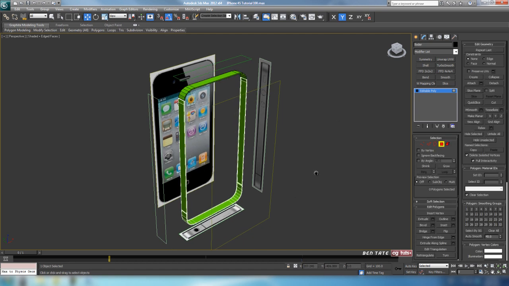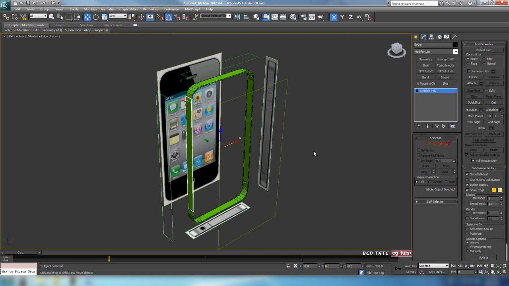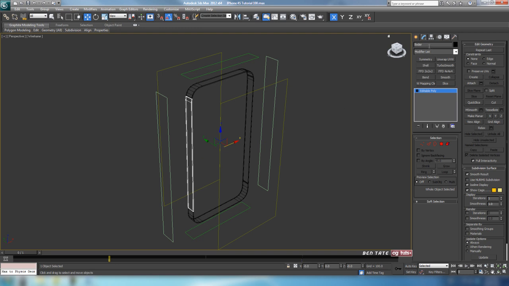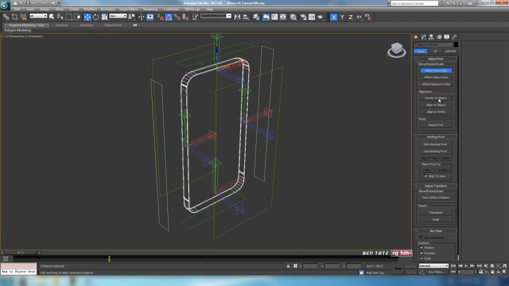We'll do the same thing at the bottom. Just make sure you hit this enough times that it selects all the polygons there. Okay, so paste our name in there, we'll call this bottom. And okay, and same thing on the side, we can just grab these ones. And once again, make sure you have ignore back facing turned off. Attach this one as the left side. And that'll leave us with just the right side polygons here, which we'll rename border right. Okay, and we'll also center the pivot points on all 4 of these. So grab all 4 objects and center the pivots.